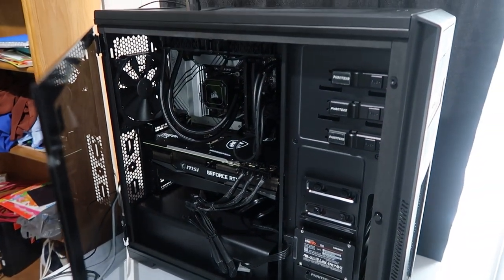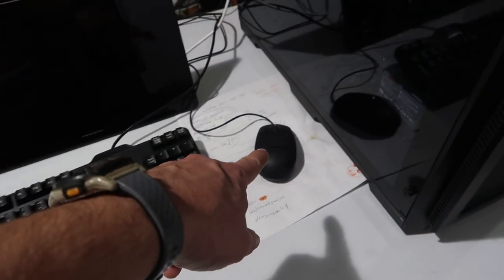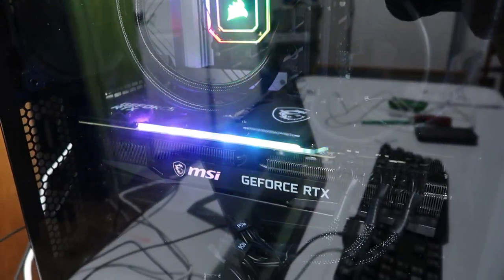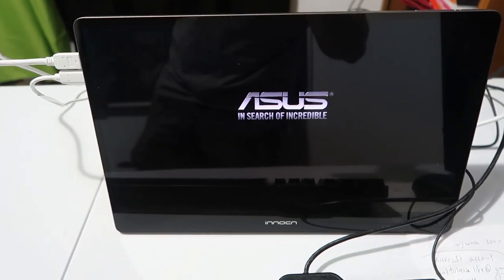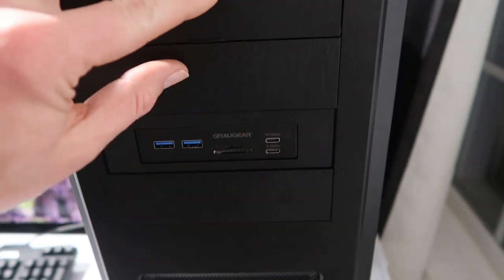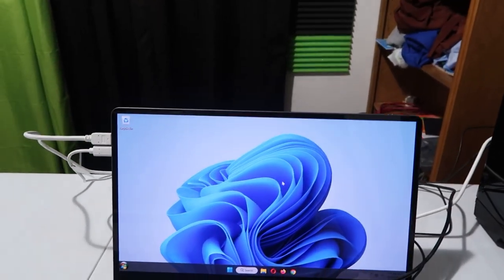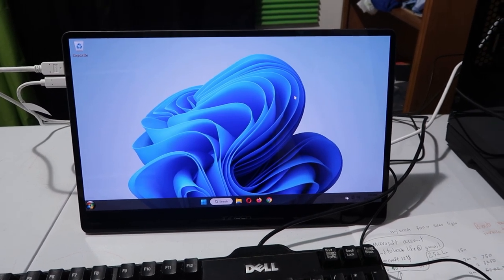Let me give you a little update on how this is doing — so far it's performing flawlessly. I only have a small external monitor and an old Dell keyboard and mouse, but let's turn it on so you can see how it starts up. The water cooler lights are going, you can see the GeForce has that same kind of rainbow colored RGB pattern, and the ASUS motherboard is kicking on. I did install the card reader — only one USB Type-C port was available so the top one won't work, but the others and the audio all work. This is Windows 11 but I added Classic Shell for the old-school Start button look.